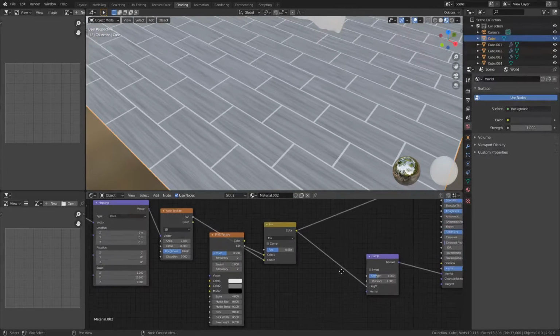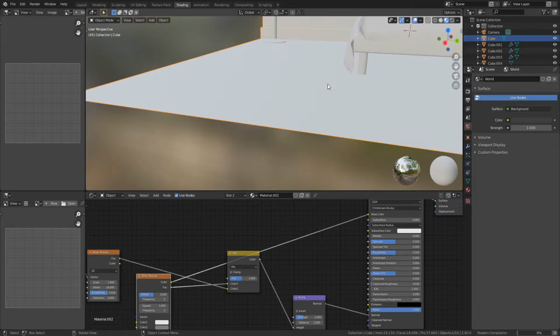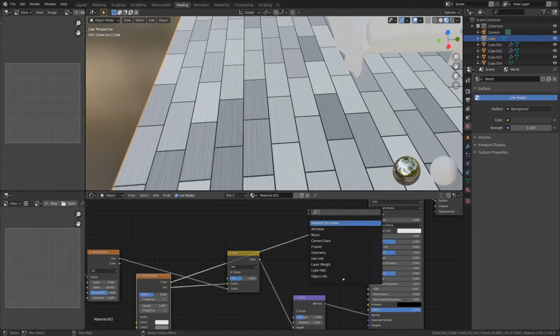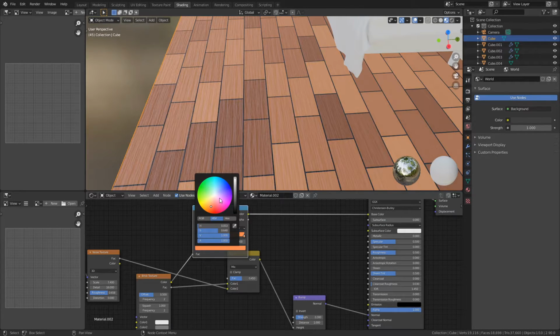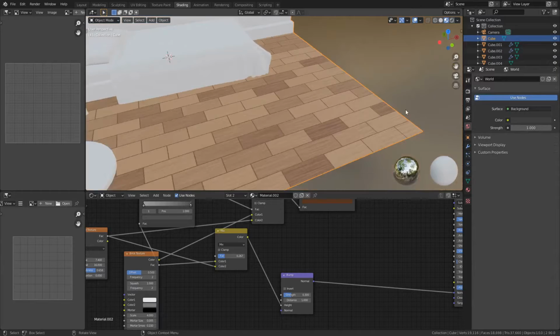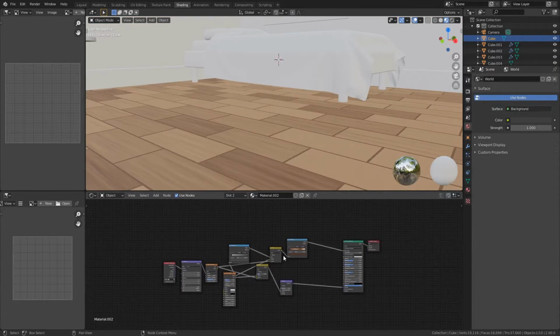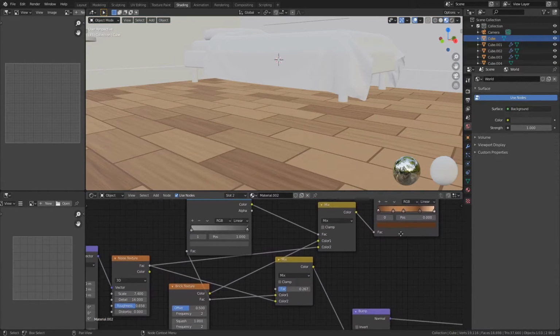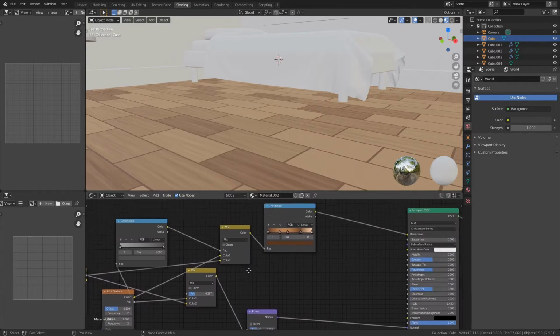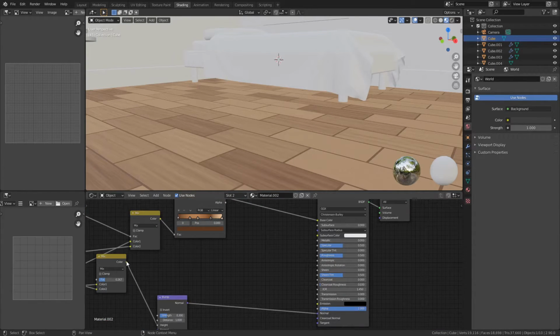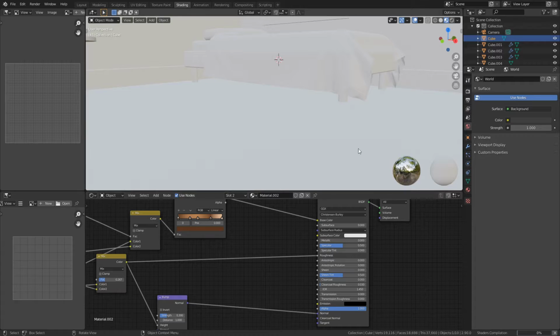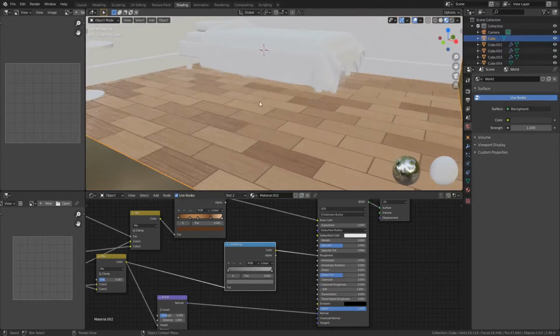I can start working on the colors. So I'm going to use this as the color, and I'm going to go ahead and add a color ramp. I'm not going to bore you with finding the exact color for the wood, so I'll be back in a sec. Alright, so here's my finished floor material. This is the kind of setup I have. Just skim over it like that. I should probably actually use this to judge the roughness as well. Alright, so there's my wood material.